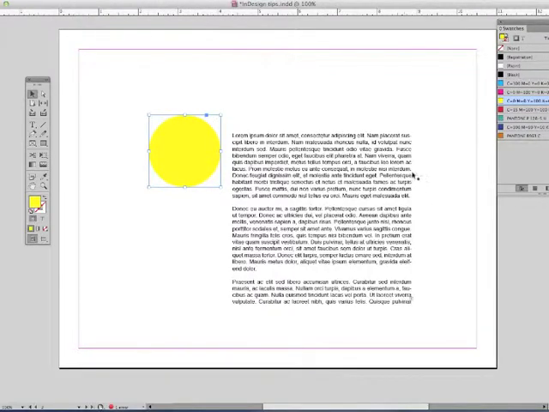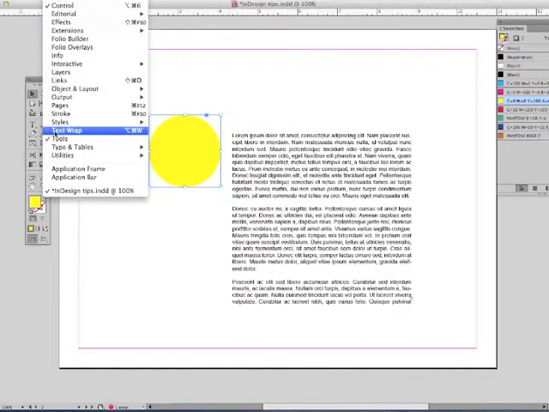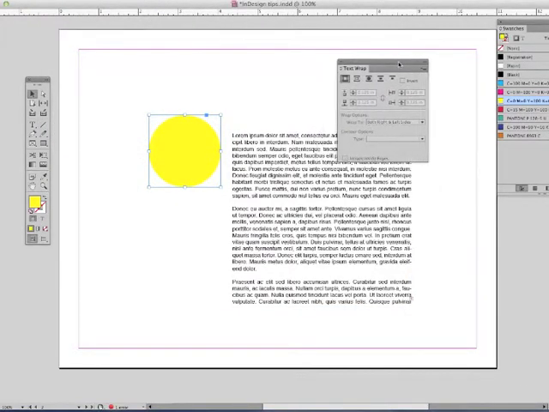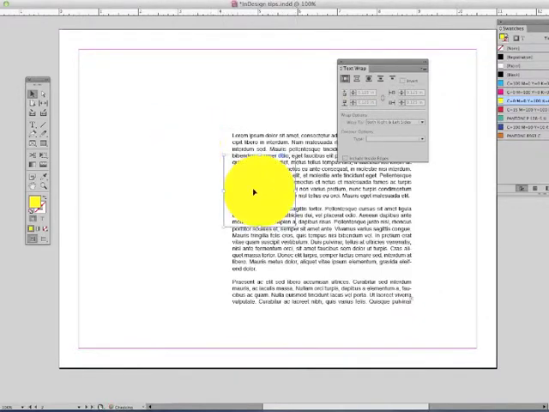Now how do you get it? You go to your Window drop-down menu and you choose Text Wrap. It's a little floating menu that comes up, and here it is. And again, you have to have your graphics selected with your selection tool. And the default is off. There is no text wrap on here, so obviously nothing happens. By the way, with text wrap you want to make sure that your graphic is in front of any text that you want it to wrap to.